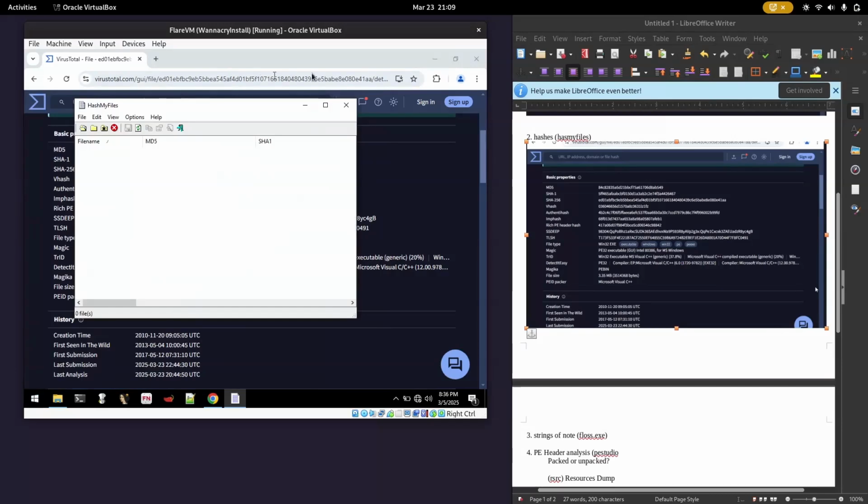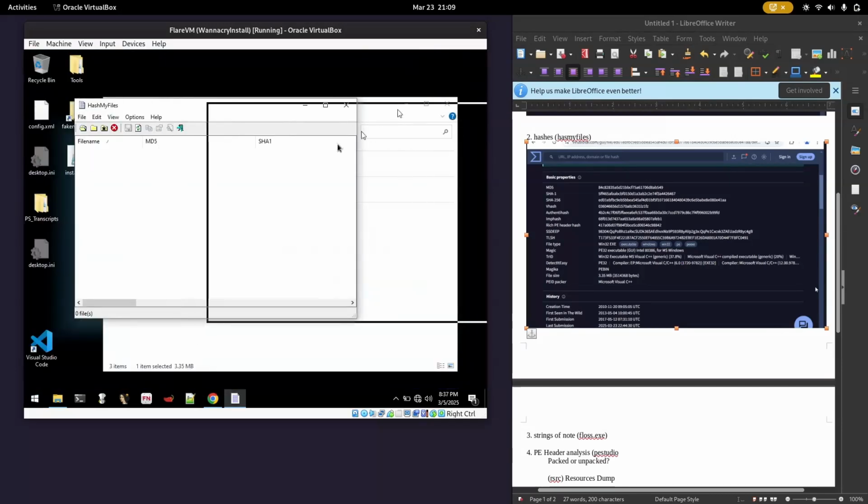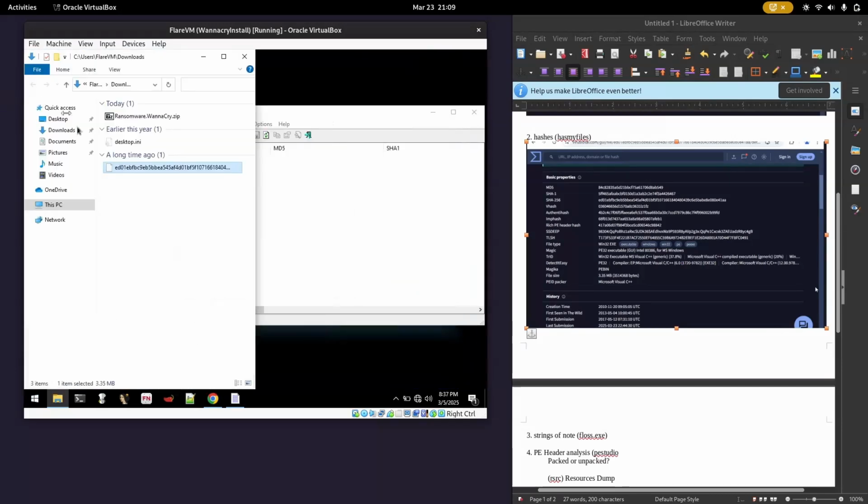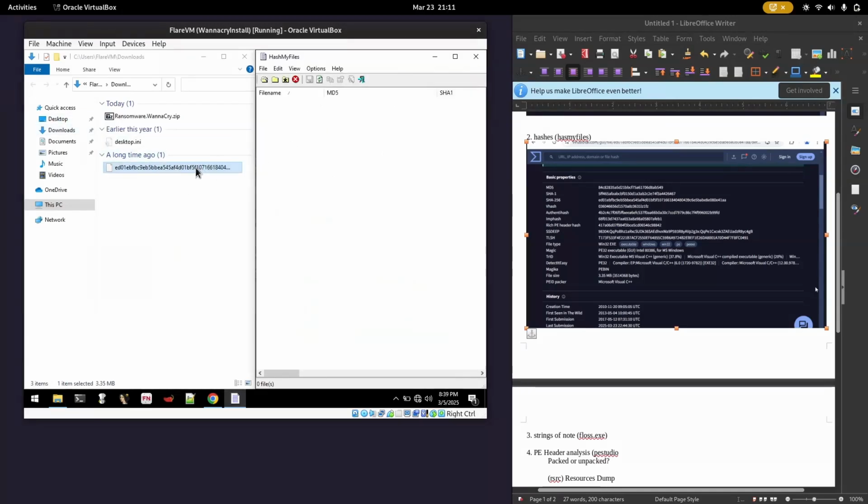There. And what we can do is take the bin file. Now changing its extension doesn't really change it. So what I was saying is that there is a built-in tool in VirusTotal that allows you to quickly hash your files, and it gives you the hash of it in different algorithms. Because all we did was change the extension name to .bin, which changes it into a binary file, that doesn't actually change the code itself. It doesn't change the binary of the file. It's still the same file, just under a different extension.